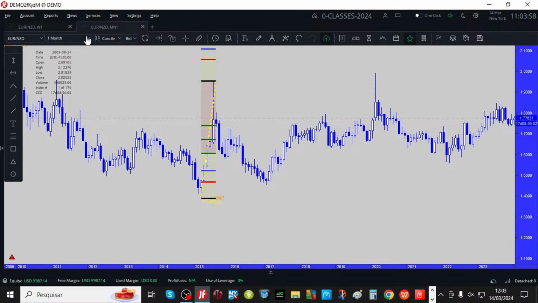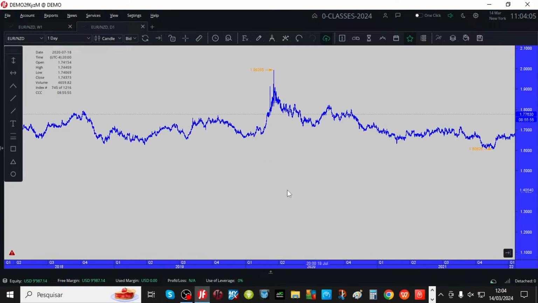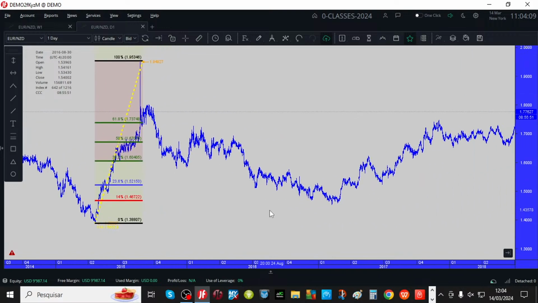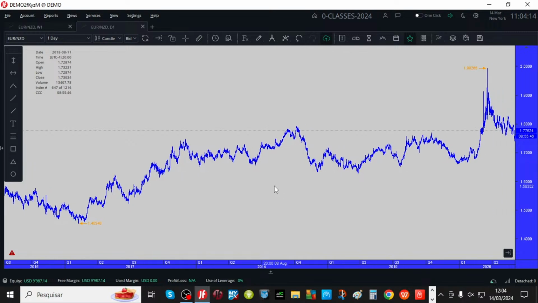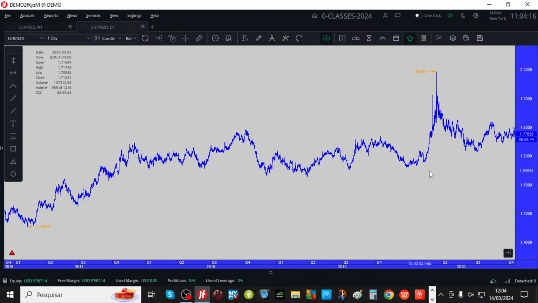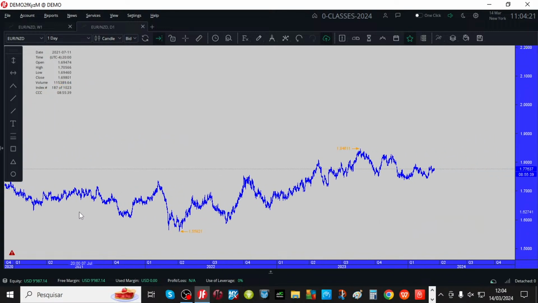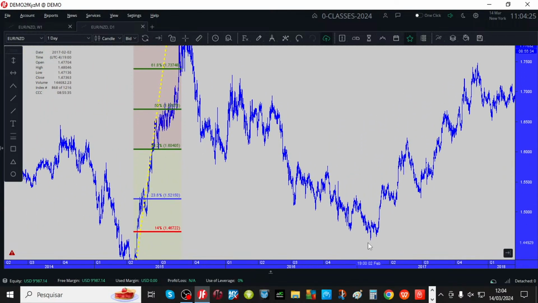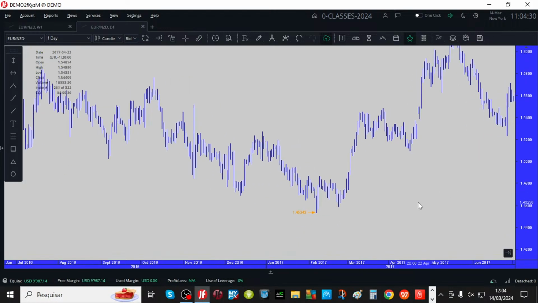Now, let's go on the daily chart just to have a reference. And we had homework yesterday, right? We said the market reversed. And we did up. And the market reversed down. And then, well, here we are. We need to start from here again. Euro New Zealand daily chart.